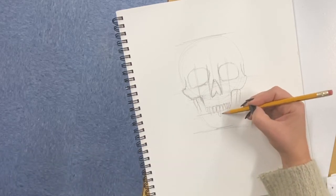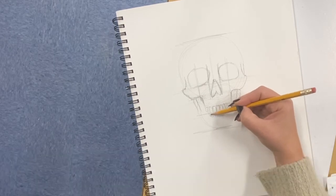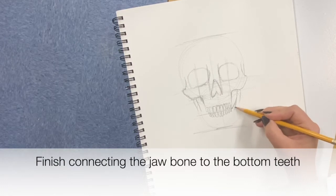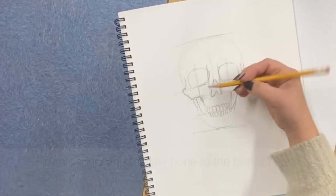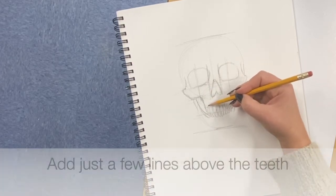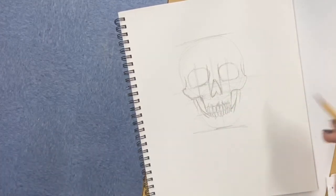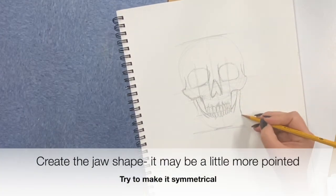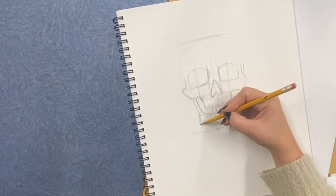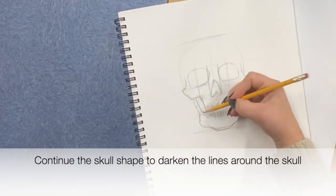Notice I have my guidelines there so I don't go past those lines, and I'm repeating the shape for the bottom of the teeth as well. And now I'm connecting the bottom jaw to the bottom row of teeth. I'm making some little accent lines above the teeth. And now I will shape out the jawline. Again, the jaw kind of is a little pointy, protrudes a little bit as well, and the chin is going to stay a little flat.